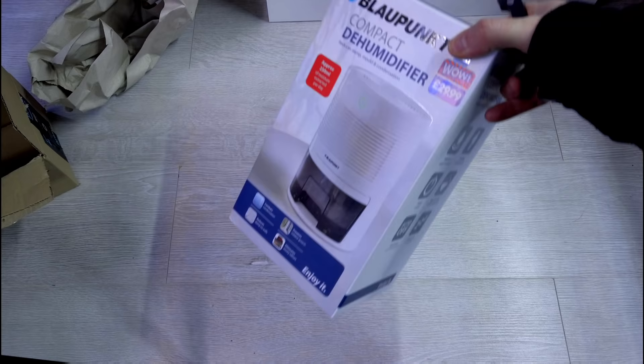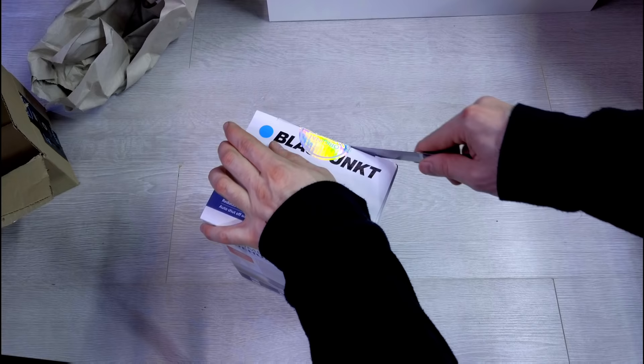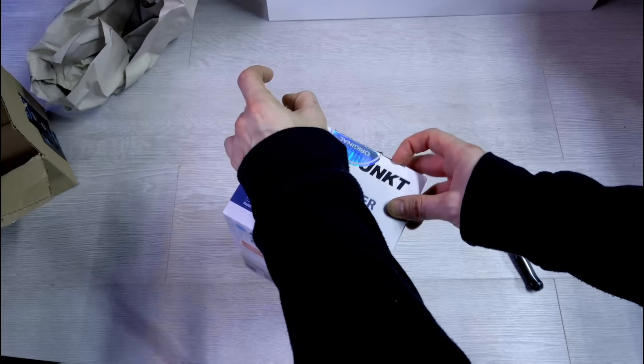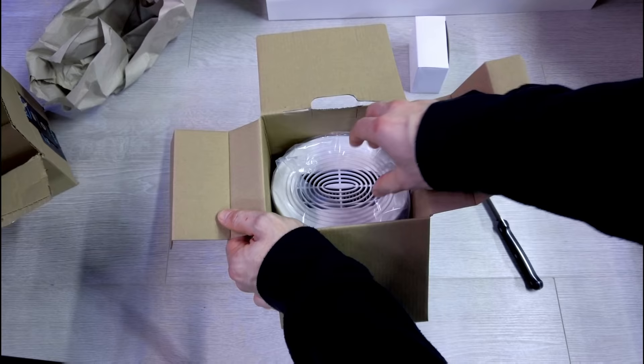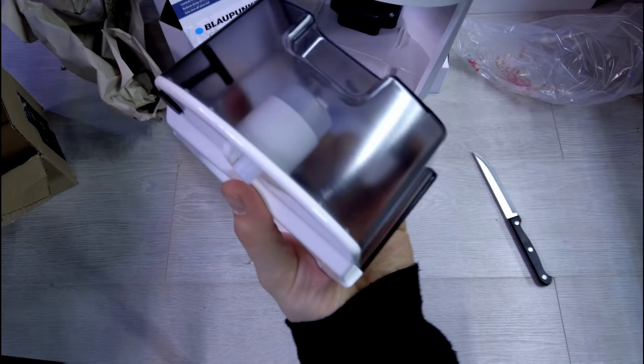I went and got this nice cheap little dehumidifier. I noticed a few beads of moisture coming down when it was really cold outside versus me putting some heat into the studio with the new big heater. I just thought might as well get this - it can hold quite a bit of water. Why not get it? I've spent a lot of money on this place, I might as well just spend a little bit extra on sorting out the moisture. Okay guys, the storm's officially hit - it's like proper hammering it down. This is the first insane storm - we're never gonna get more rain than this. If there are any leaks going to happen, it's gonna happen today. So far it's been raining for like hours and there's not a drop of water in it. So we're all good so far.